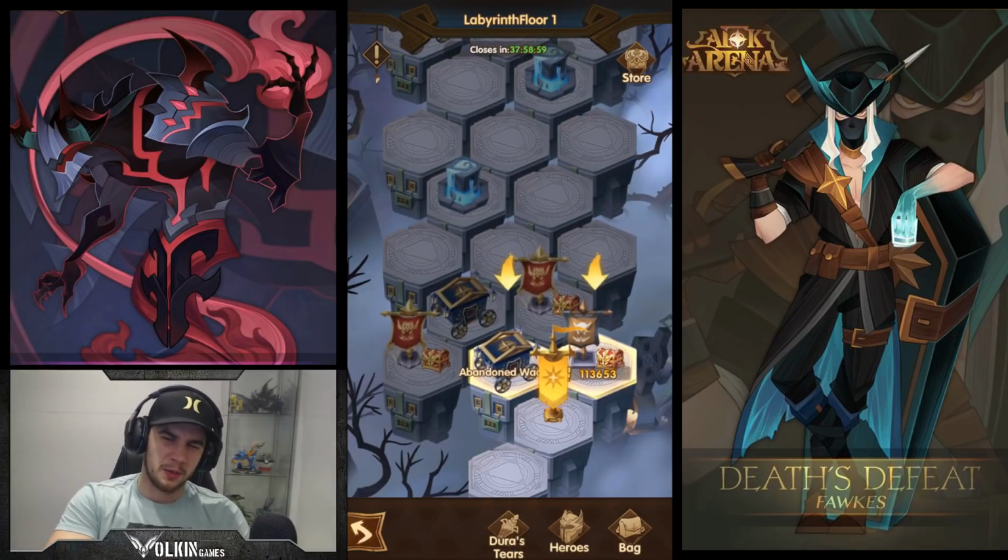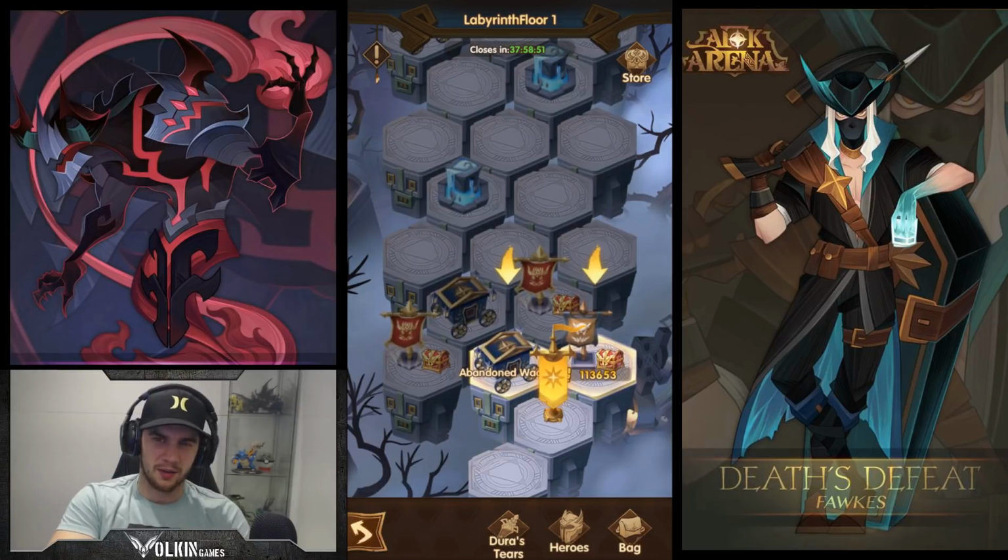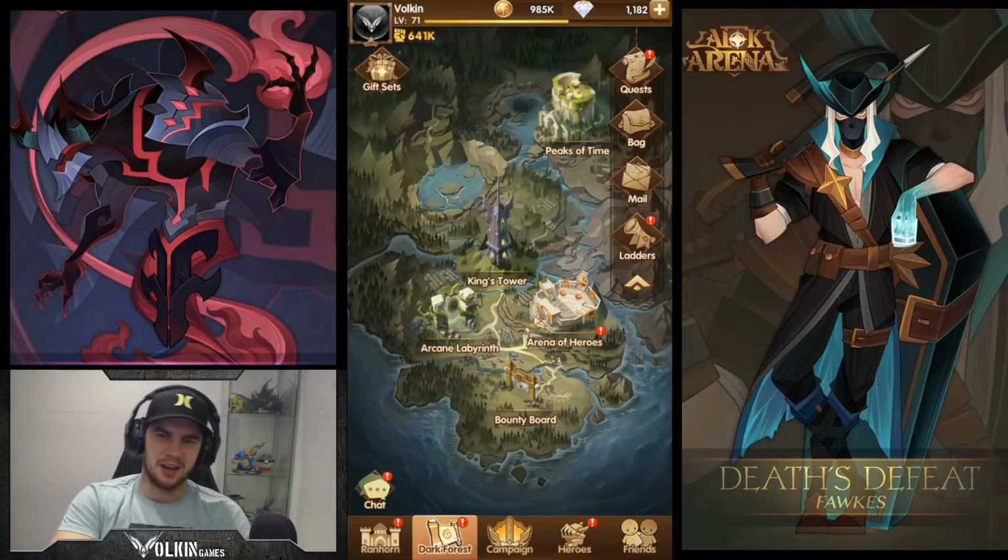If you're really early game and you don't have a good healer, sometimes it might be worth it to go for the abandoned wagon to pick up a healer. But besides that, just keep progressing and go through. It's not too bad, the labyrinth. I find it fun and it gives good rewards.